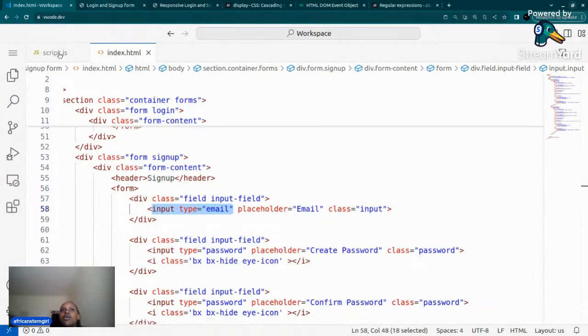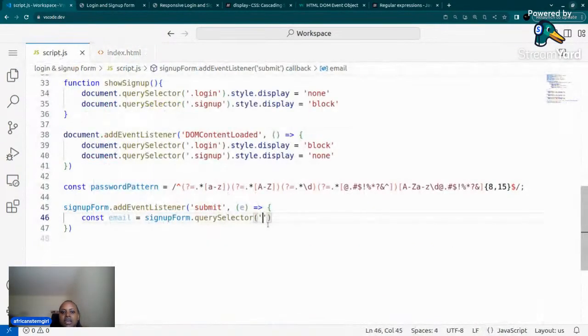So we'll come here to our JavaScript and we say input, type, into quotation marks email. I'll close those quotation marks and also close my brackets.